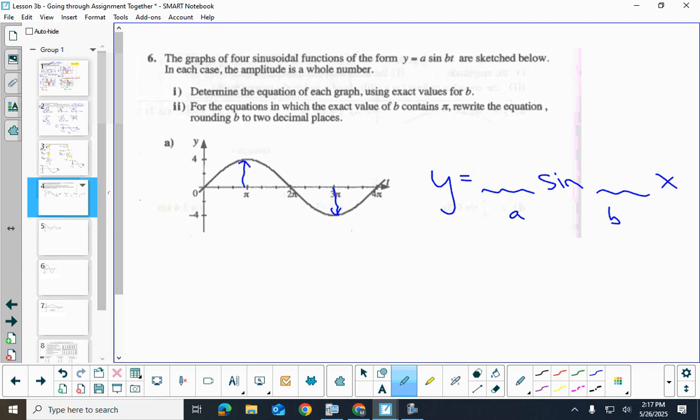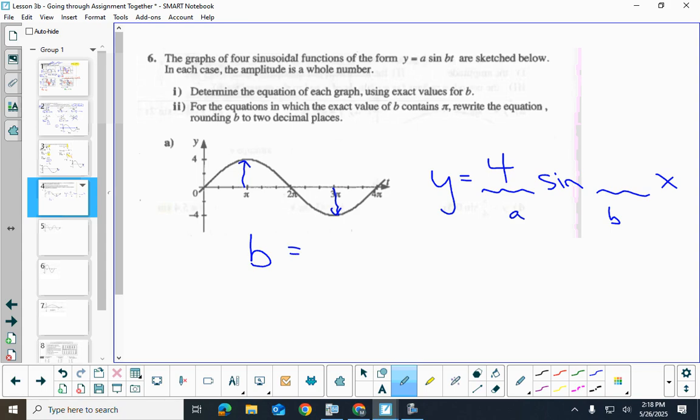What's the amplitude? How far up, how far down? 4. Now, guys, sometimes just knowing that is enough to take out 2 of the 4 choices, right? And a 1 and 2 is better than a 1 and 4. Okay, here's where she gets tricky. We have to find the B value this time.